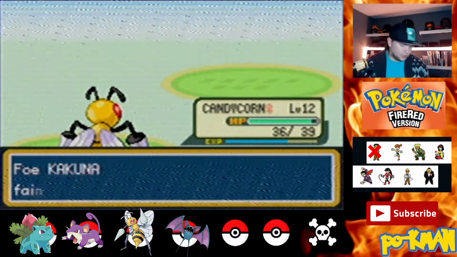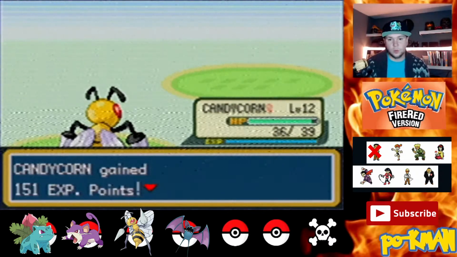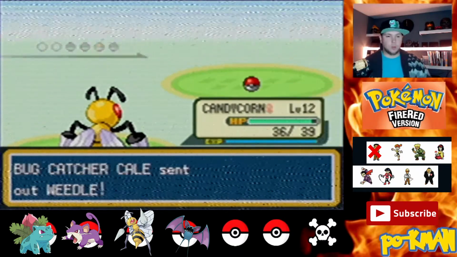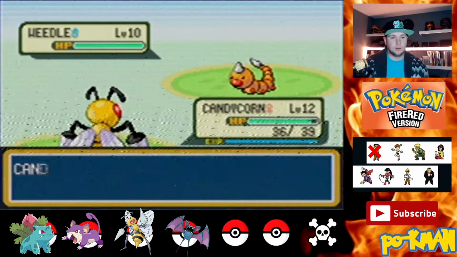So if all things are normal, he'll probably have a Weedle max. 151. You're predictable, Kale. You're predictable. Thief.